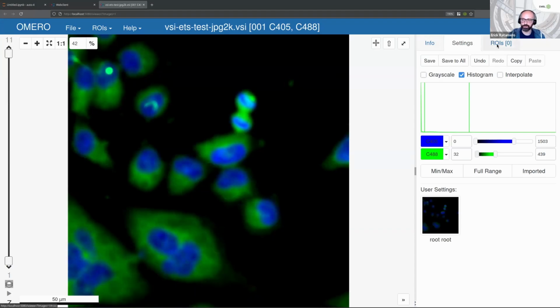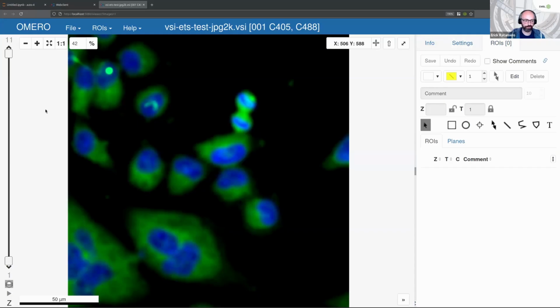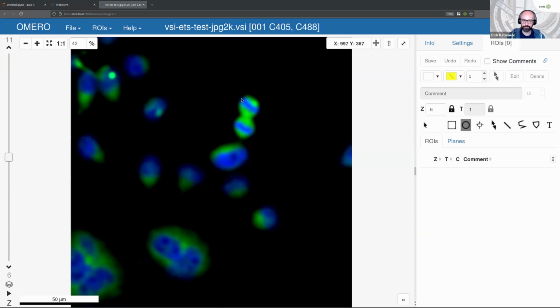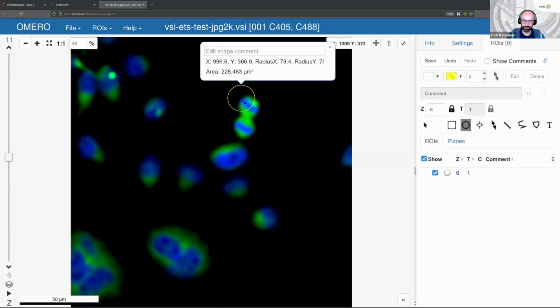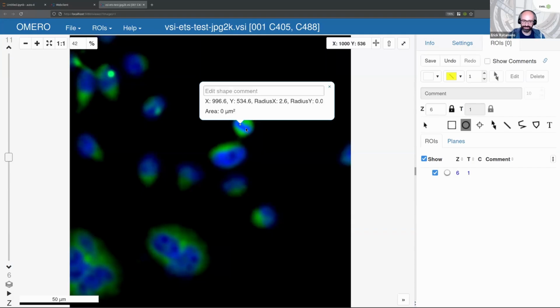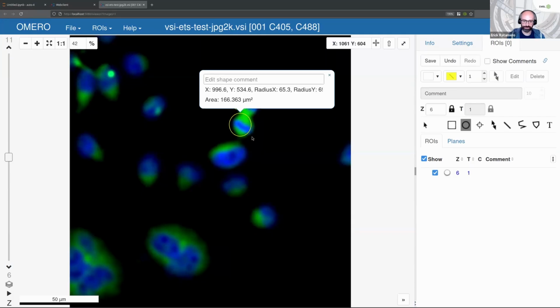You can also add regions of interest. So let me undo this here. And for example, let's imagine you want each of these individual areas here. You can, for example, draw a little circle. That was a very bad circle, but you get the idea. It needs to be from the center. I always forget.